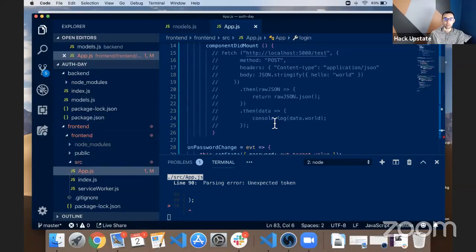And draw. So like this componentDidMount should be on the same level as this onPasswordChange, right? Those functions are running in the same class. But it's kind of hard to tell if this closing bracket matches this closing bracket when the next opening bracket is all the way over here.